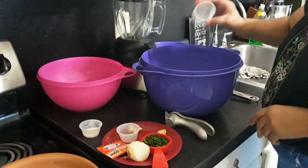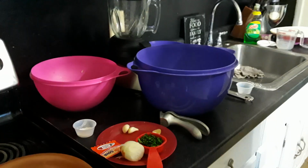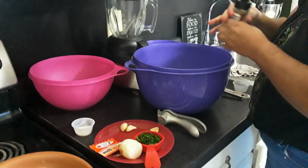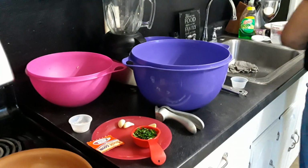That is the garlic powder. This is the black pepper. Let me go in here and get some more black pepper, everybody, because you all know I don't go by measuring. Yes, sir, that's the black pepper. That's what gives it the taste. That's right.